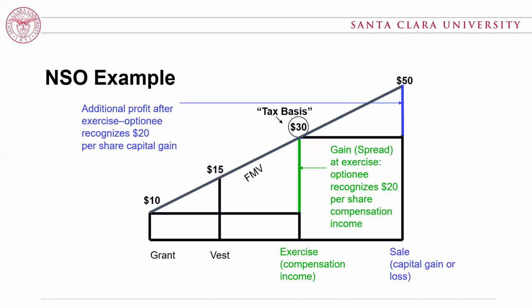And I see you brought us an example. I did. Here's what it looks like. So you'll see there are different share prices at the different taxable points, at the different events in the life cycle of the option: grant, vest, exercise, and sale. And you should review this example with what you're reading in your reading materials.